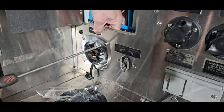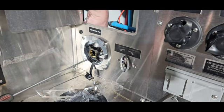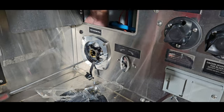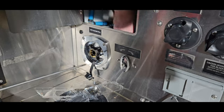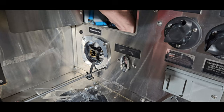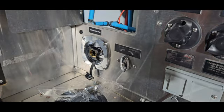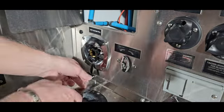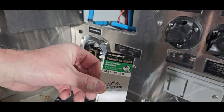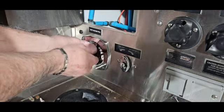Okay, I've got nylock nuts on this now, as opposed to just flat nuts, so they're not going to come loose. There you have it. That wasn't too hard, was it? The screws, just in case you're wondering. There we go. 10-24 by 3/4. New hardware, new water valve, pressure regulating water valve.